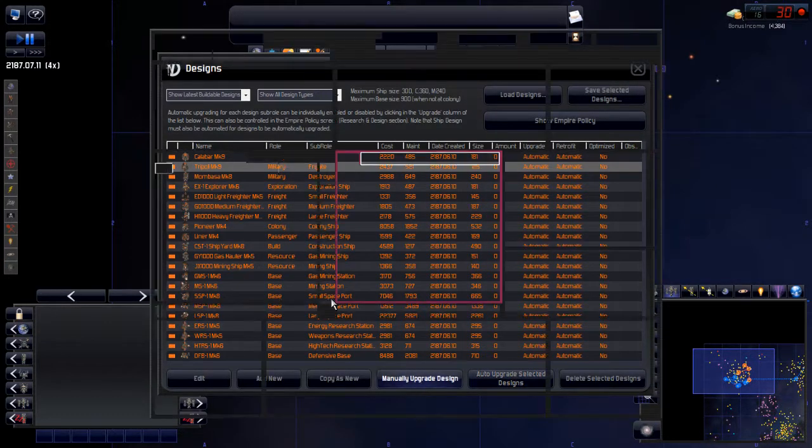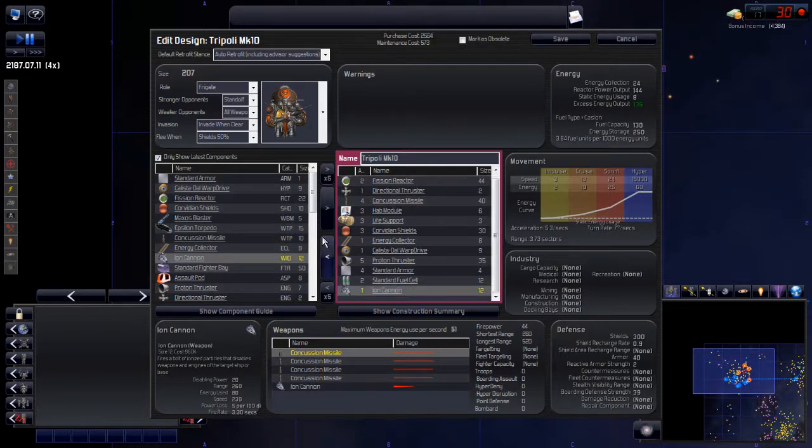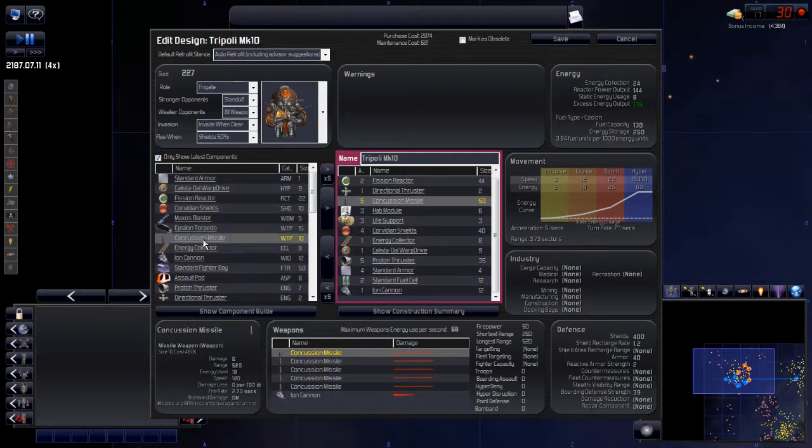The frigate is going to be a support vessel, so we have the concussion missile. We're gonna stick an extra on top. We're gonna add an ion cannon, which will make it a really nasty damage dealer, and add another shield. Now with this, of course, we can add another one of these, and for now this will be enough for it.